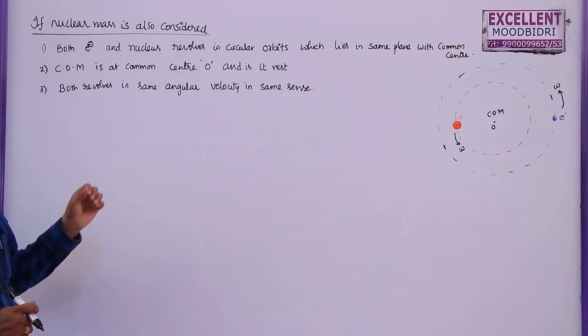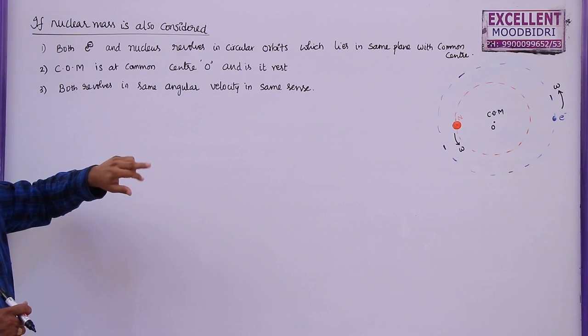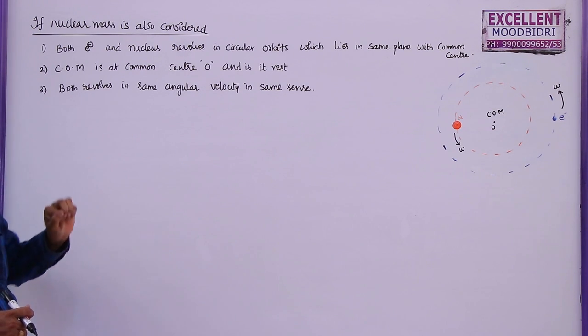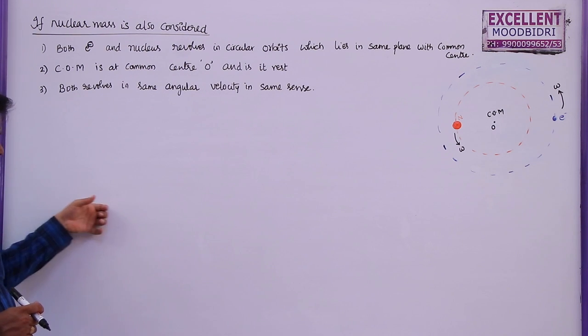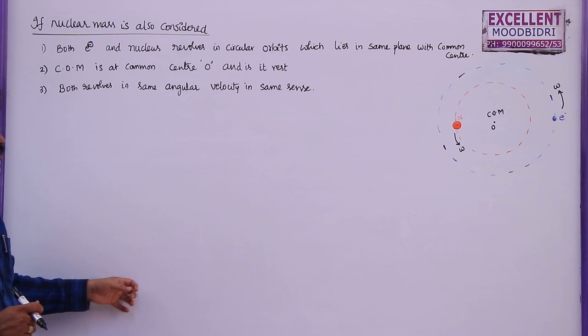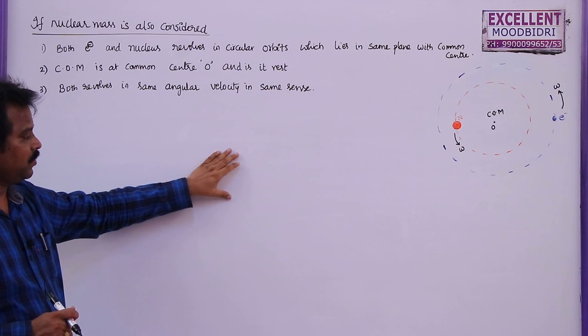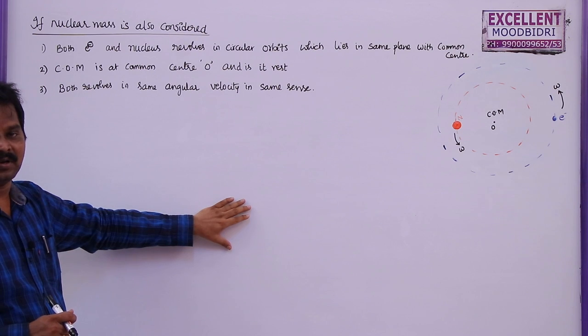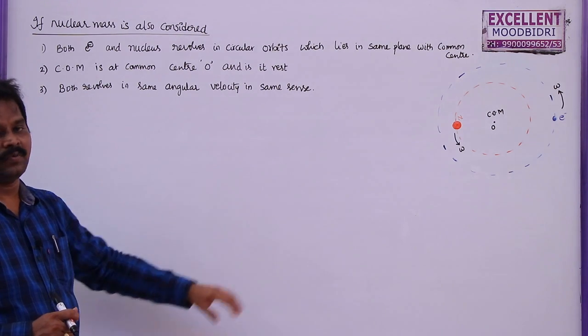In the previous class, we derived expressions for the radius of the circular orbit in which the electron is revolving around the nucleus, similarly velocity, and then we found kinetic energy, potential energy, total energy. And yesterday, in the previous class, we derived time period, frequency, angular momentum, magnetic moment and magnetic field induction as well as current, everything.